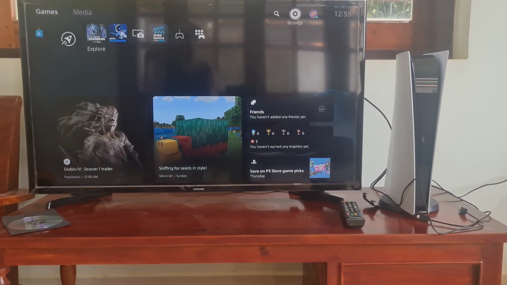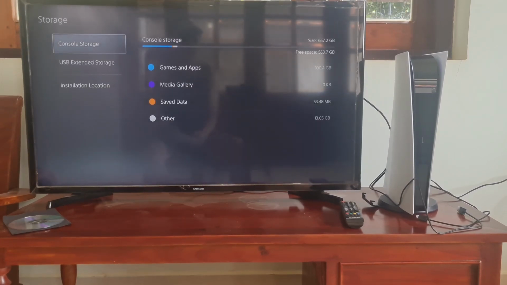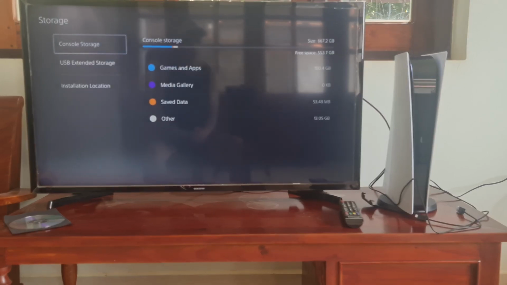Method 4. Move your game or app to the internal storage. If the game or app that causes the problem is not installed on an external storage, please skip this method. When the storage device on which the game or app is installed is malfunctioning or defective, you'll get errors when trying to run that game or app. In order to avoid any troubles concerning the functionality of your external HDD on PS5, just move that game or app to the local internal SSD and try to launch it from there.